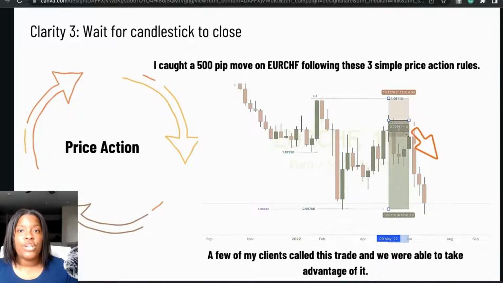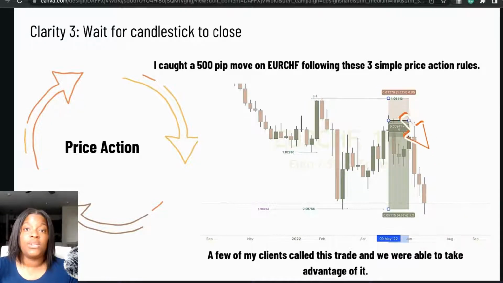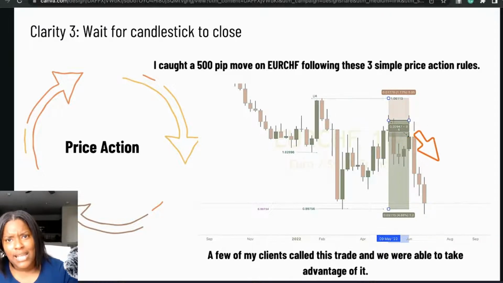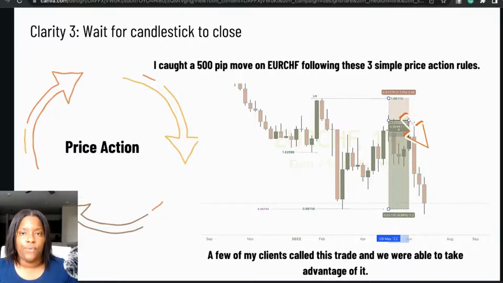And then once we dropped down to the daily time frame, I believe there was a spinning top, and we entered. And guess what? I didn't analyze this first. My clients analyzed this first. They said, Shaquan, look at Euro Swiss because we believe it's about to go down. It's about to drop. And my technique is called TMP. So they're using my TMP blueprint. Like, Shaquan, we believe it's about to drop. This is a trade that we could get in. And I looked at it. It took me 5 seconds to say, let's go for it.